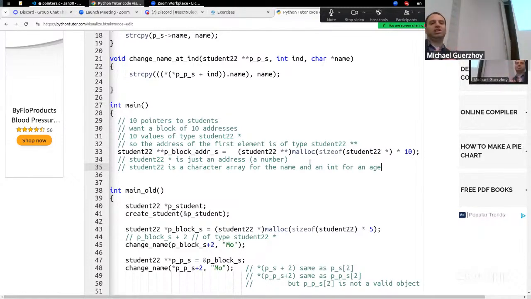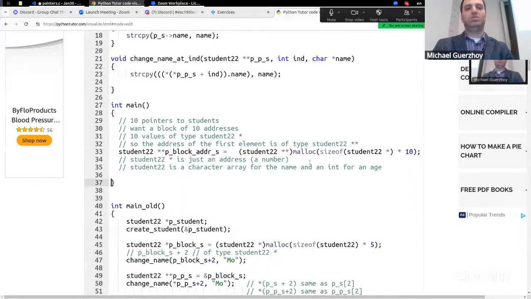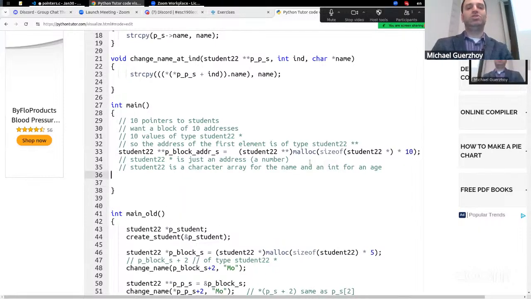Okay, does that make sense so far? I don't have very many minutes left, so let me just stop doing the exercises and just access those things. Let's say that I want to use the student at index 2. Currently there is no student, right? Currently all we have is a block of random numbers, which could be addresses, but currently are not.